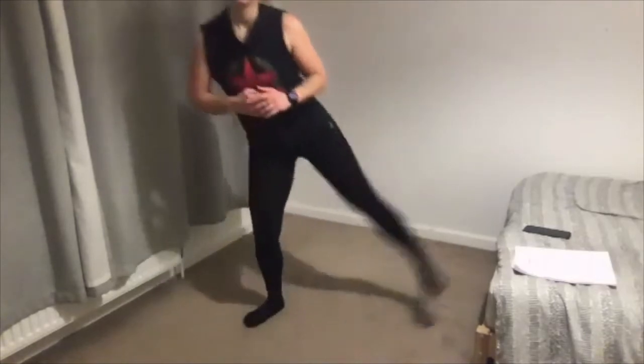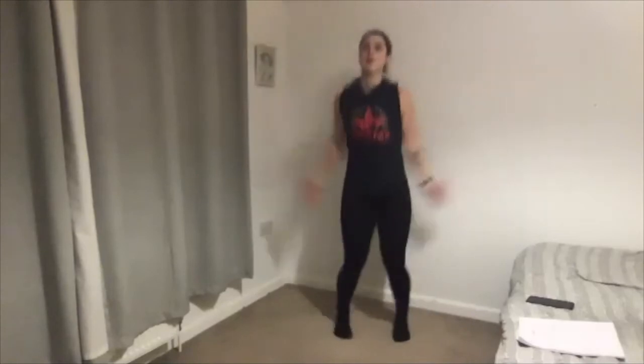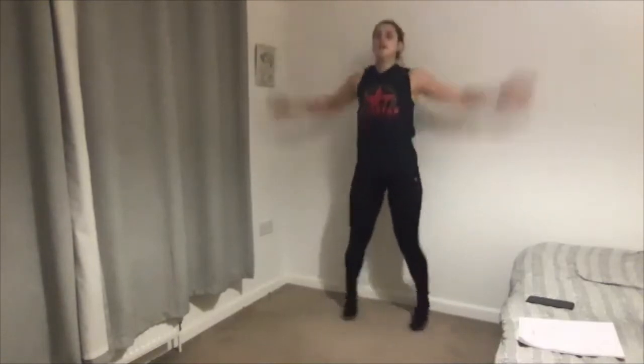Next one, gonna be a jumping jack plus a wide squat with a leg raise. Gonna alternate which side we do it on. 3, 2, 1, off we go into the jumping jacks. Keep your arms nice and stiff. Don't want them to be bent, it makes it easier. That's five. And into that active rest.